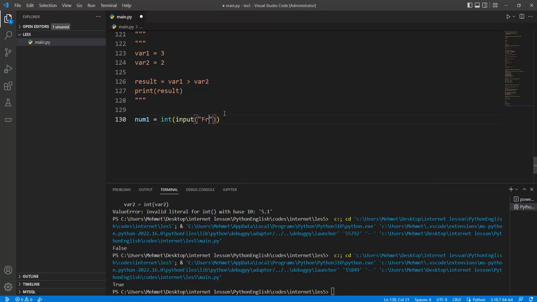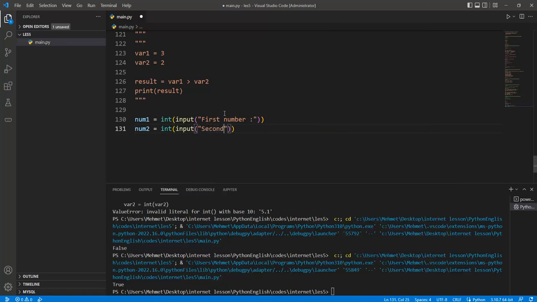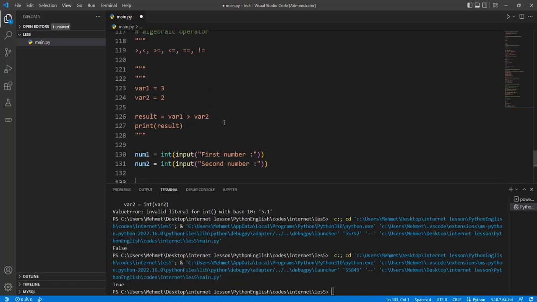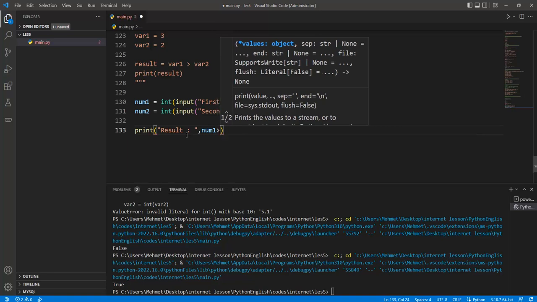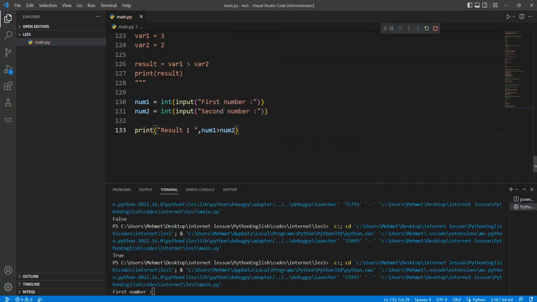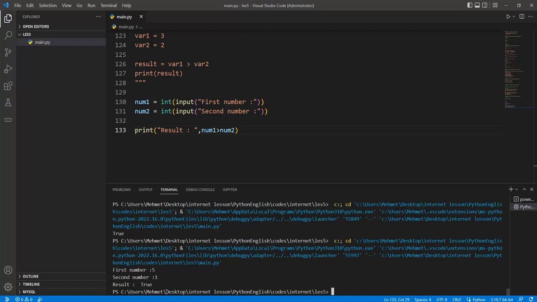The first number can be assigned as num1, and num2 can be equalized to the integer value of the input, the second number. Okay, and then what if I have these decisive operators in here? We can print the results of our algorithms: num1 greater than num2. Okay, and so if I run this code, 5 and 1 can be given at this syntax, and the result is the True value, because this gives us a Boolean operation, 1 or 0.